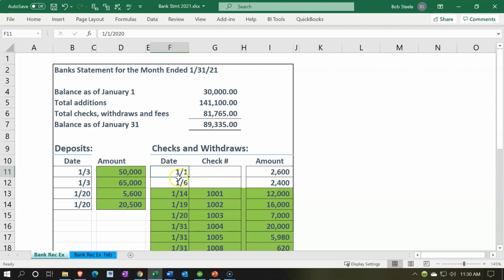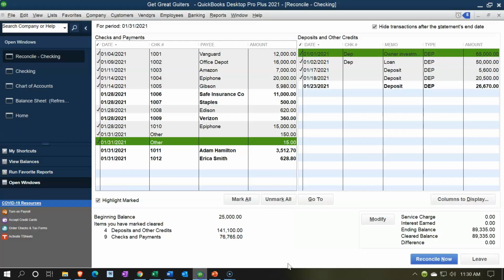So I'd like to actually enter these into my accounting system as of prior to the cutoff, change my adjusted balance, my beginning balance number, so that it'll net out to that 25,000, and then I can check these off. So that's what we'll do next time. I'll show you how we can do that. Rather than just simply reconciling here and noting that down, that is the difference, I would like to actually physically check off those two items to show that they have cleared. And so we'll do that next time.